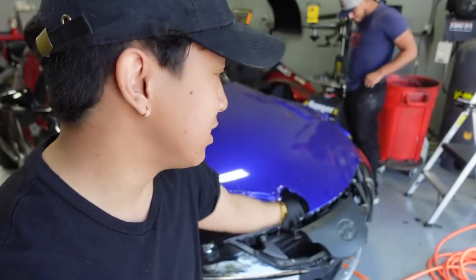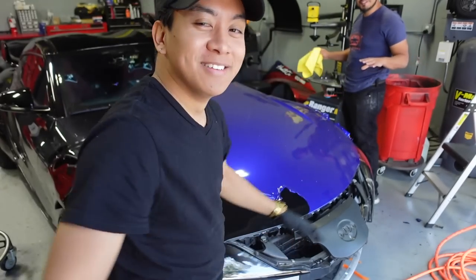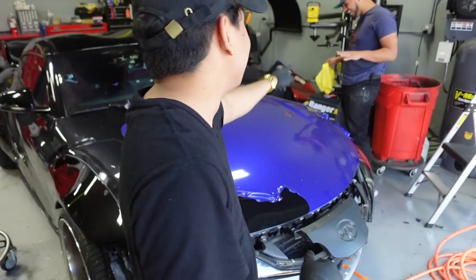Whatever color it may be, it doesn't matter. What's actually important is that this needs to come off of the hood. Because the blue is just... Stop. Don't listen to it.